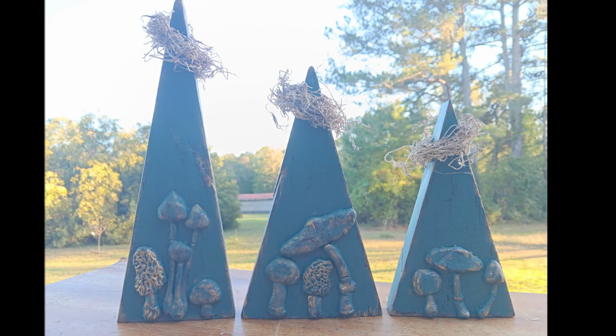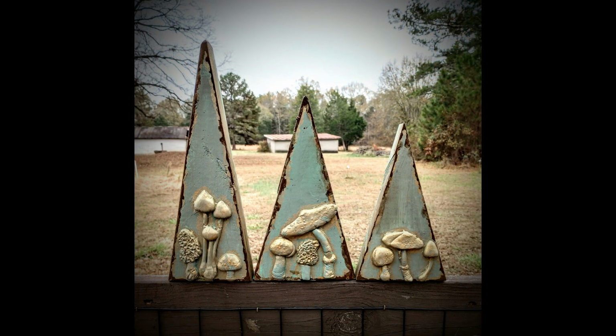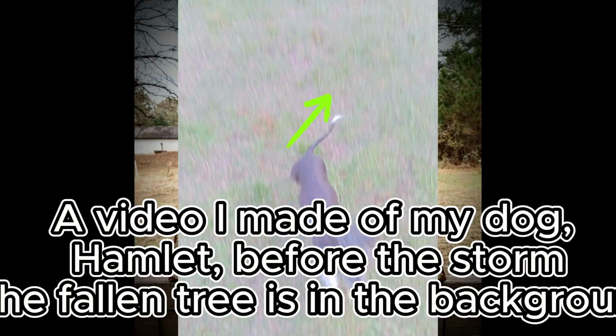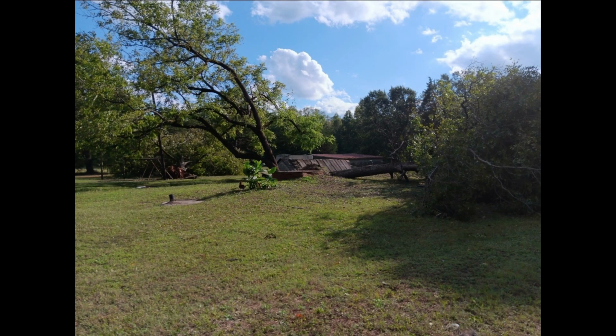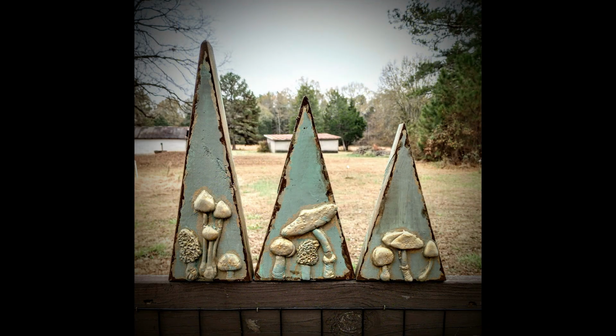I'm not showing you this to make you feel bad or sorry for us, because we were actually blessed. Where we're located in upstate South Carolina, there were quite a few deaths. A man from our church with the bluest eyes I ever saw lost his daughter when her car was swept away by a flash flood. You know, I had to reevaluate who I am as a person because I got upset I lost internet, you guys. I did not even lose power.